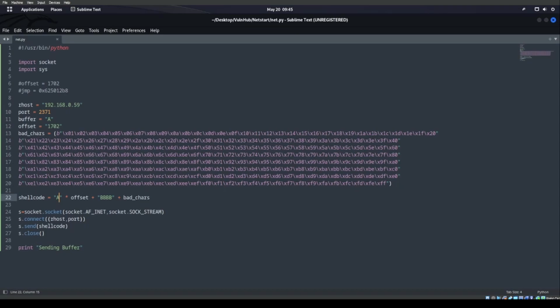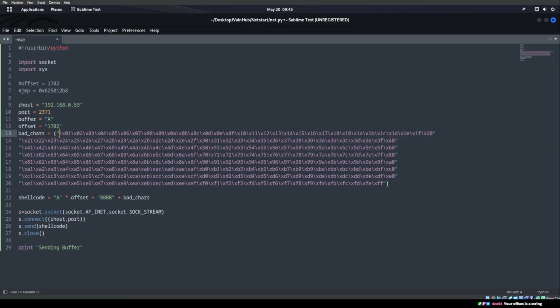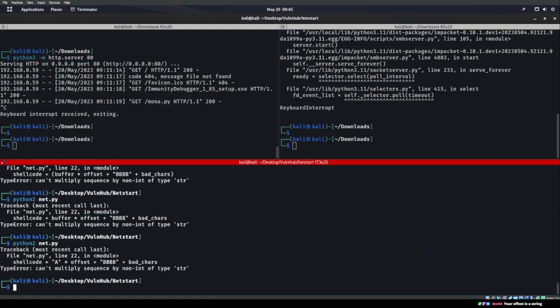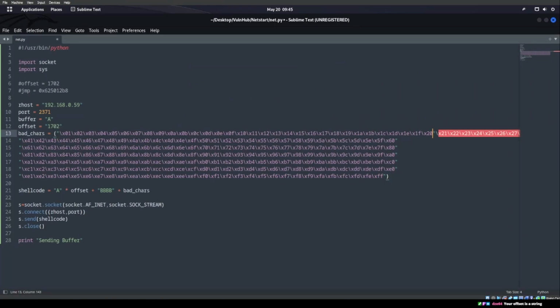So shellcode equals A times the offset, which is 1702, plus 4 B's, plus the bad characters, right? Let's go ahead and actually do this with bad characters. I think I know what the problem is. So we'll try that. Is that gonna work? It's because it's in multiple lines. Is that what the problem is right now?